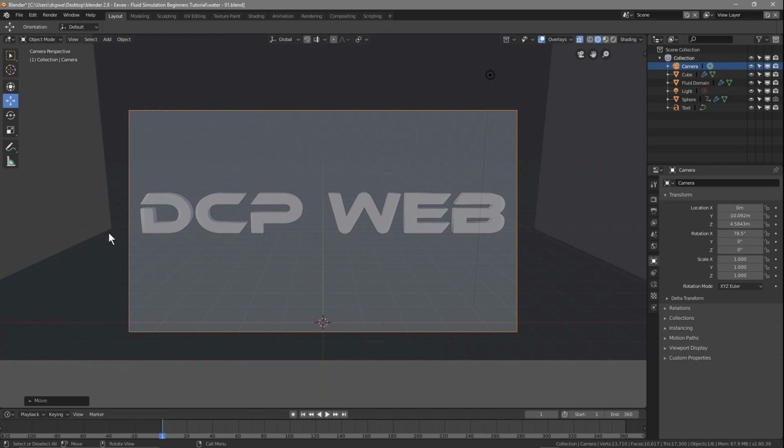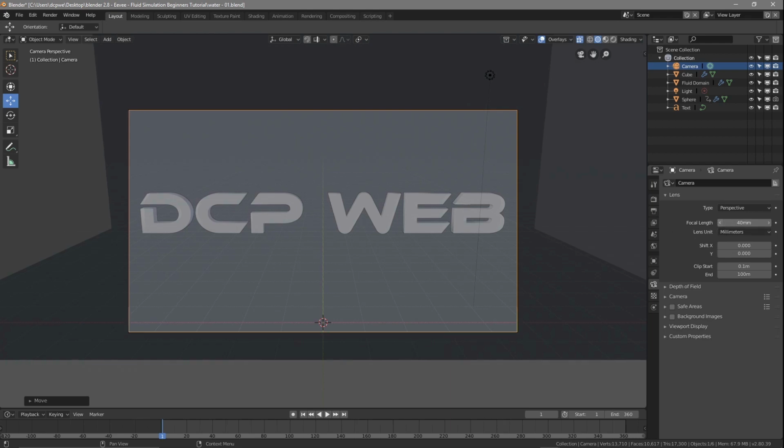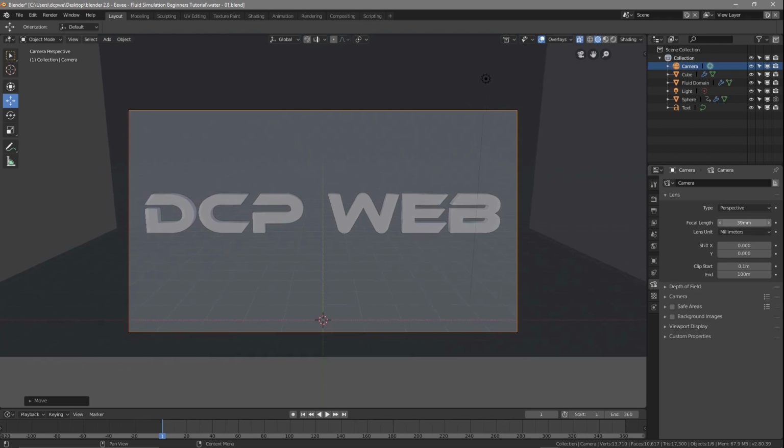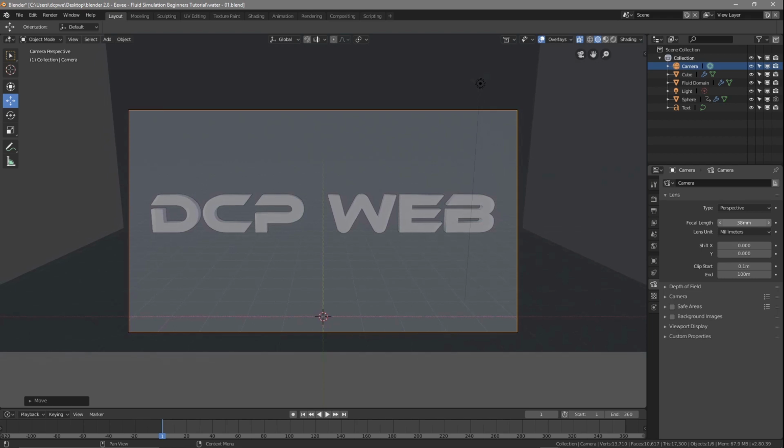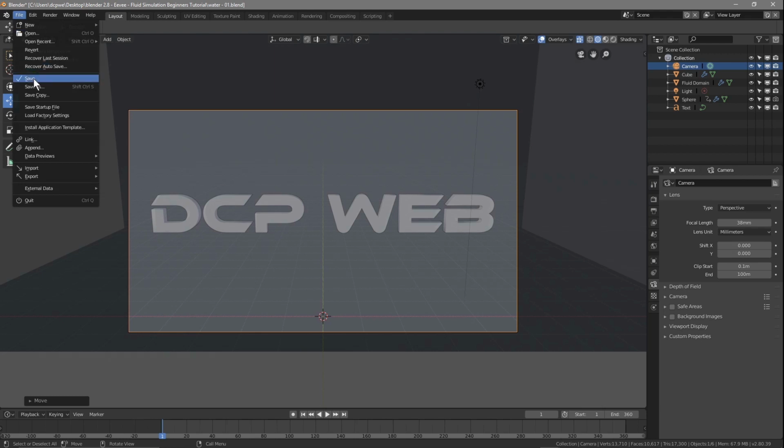We can probably make the camera a bit wider angle, so we can move this angle down in. Can reduce this a little bit to something like this. We don't want to see these edges in the camera here and here. We want to keep them out of the scene, but this should be pretty good. This should be fine. Let's file save.